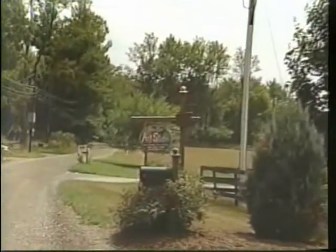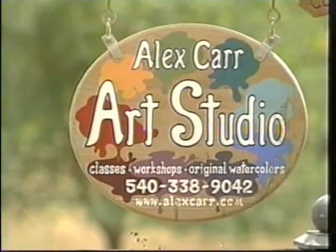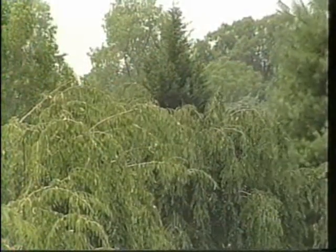I cannot even remember a time when I wasn't interested in sketch, just picking up a pencil and sketching. My mother is an artist. She's also a school teacher. My father is a physics professor, but also very artistic. So I was surrounded by that at home when I grew up. I am Alex Carr, and I'm a watercolor artist here in Loudoun County.